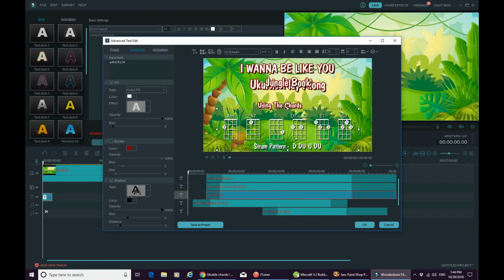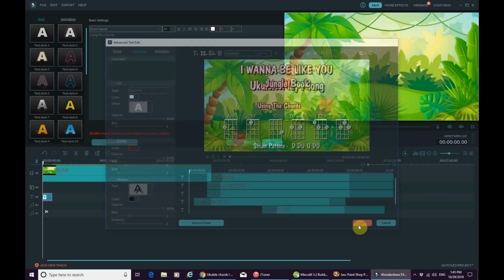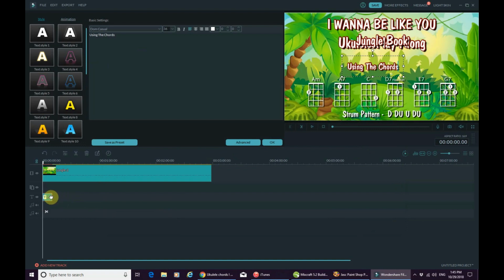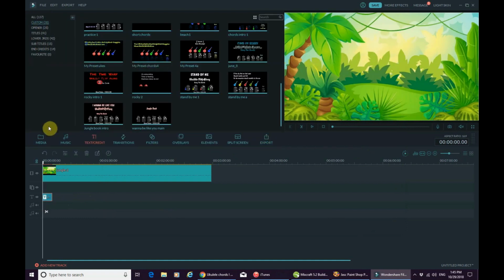Okay, the chord charts are actually a font. I will explain a little bit more about that later, but by just clicking a letter, you can see that the chord chart changes. I'm not having to put in any other graphics, it is actually a font. So now we've got our own little introduction with our text going on top of our background, and you can see it all looks nice and simple at the minute.